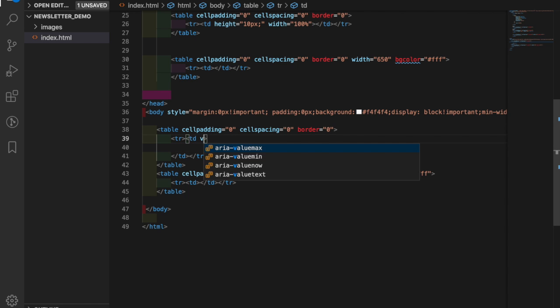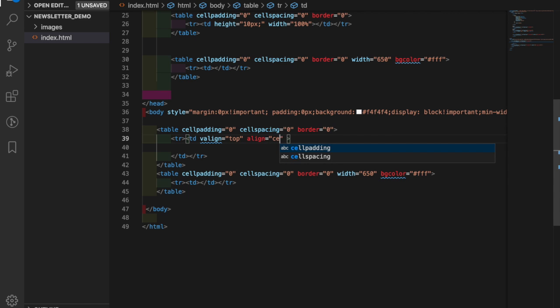Now we align. Vertical alignment should be at center. I'm sorry, should be at top. Then align center, so that when we check this newsletter in the browser, it will be at center.